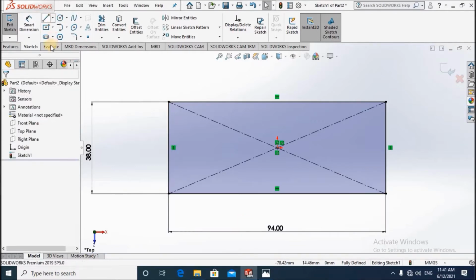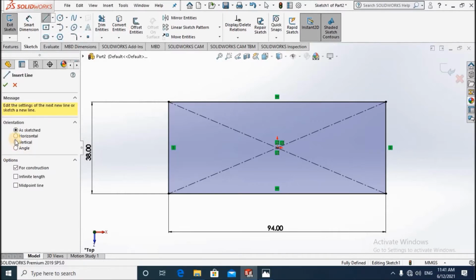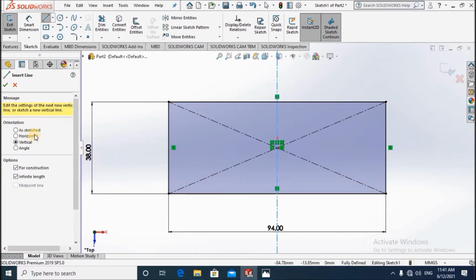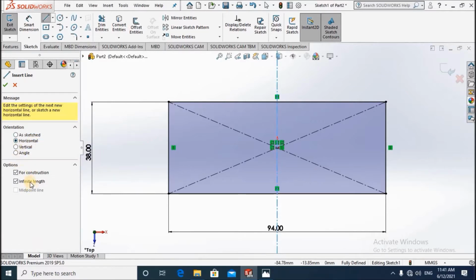Then draw the center line, vertical center line, infinite length, and the horizontal center line, infinite length.